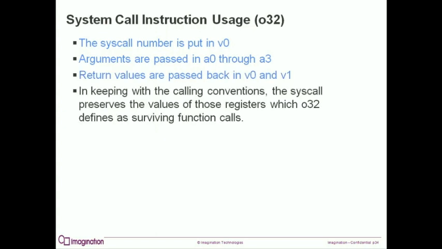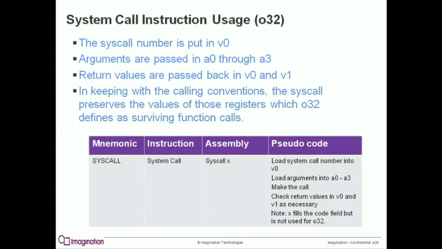In keeping with the O32 standard, the OS, Linux in this case, must preserve registers as if a function call was being performed. The instruction is called with an immediate value, normally the system call number. Usually a user program is not concerned with the system call interface because it would use a standard library interface with the OS instead.